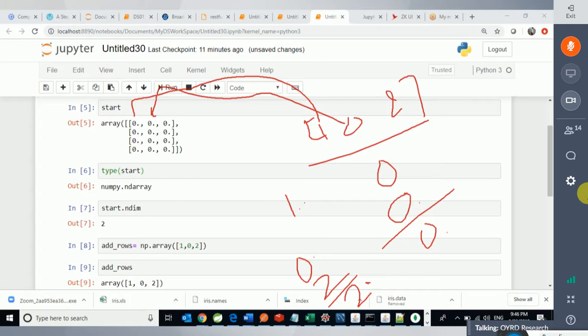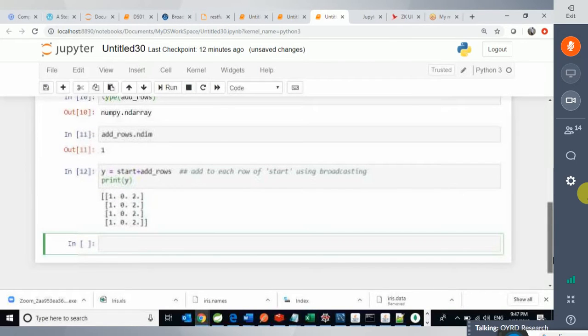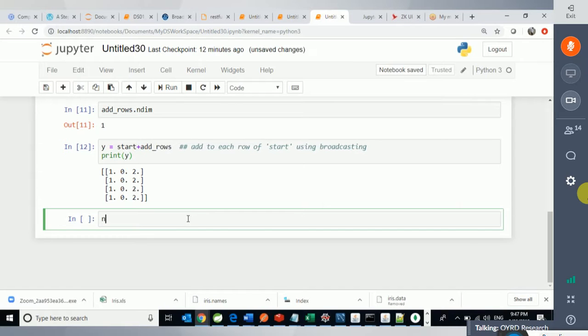You are getting my point. So same as it is, let's suppose I want to create another array with np.array. Let's suppose the array is 0 1 2, 0 1 2 3. I want to create a 2D array here and store it, let's say, in a variable called add_column. I want to execute here.